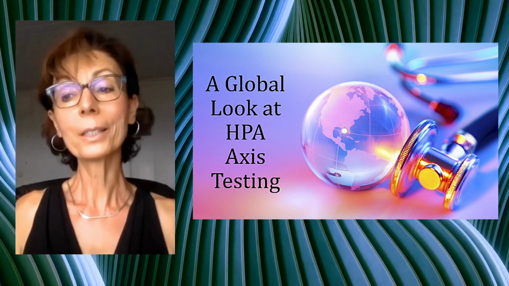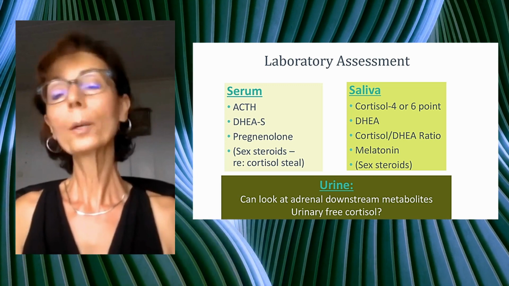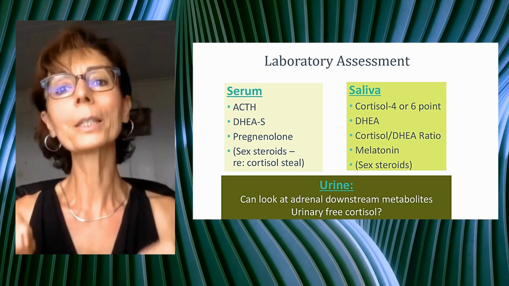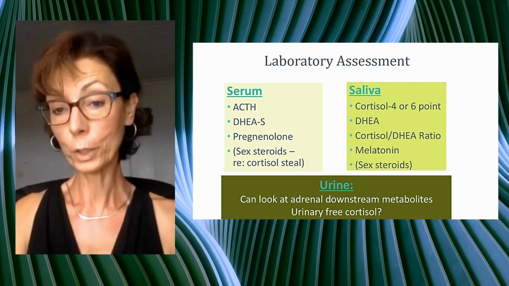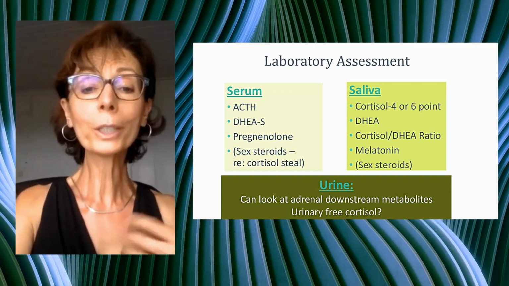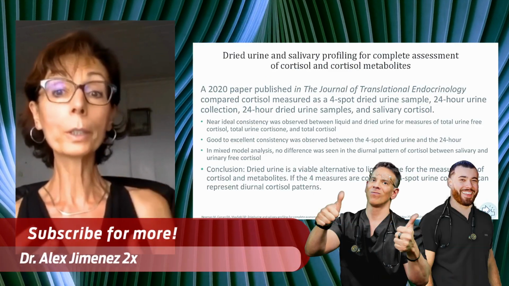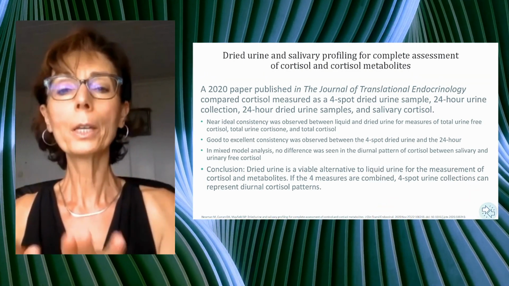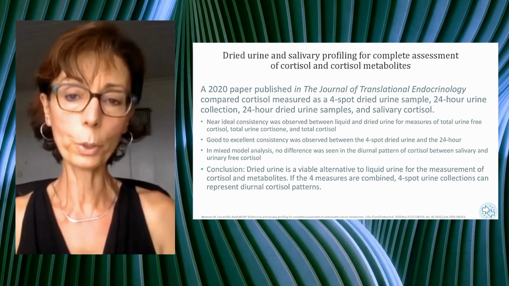Let's focus just a few minutes on testing. I already covered this in a lot more detail in the pre-on-site lecture, but just so we're all on the same page, the best laboratory test for assessing your HPA axis is your 4-point or your 6-point cortisol test. You also get your free DHEA. And there's been lots of talk about looking at the urine, and does the urinary free cortisol correlate with our salivary tests? I just need you to know that most of the literature we have is on salivary cortisol testing, whether you're doing the 4-point or the 6-point.